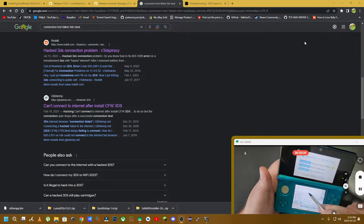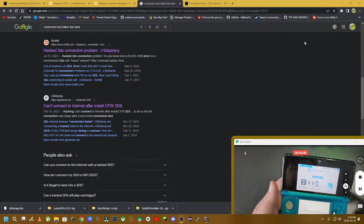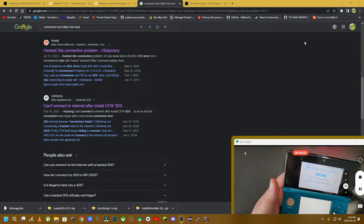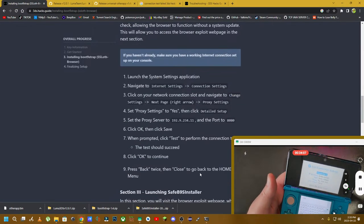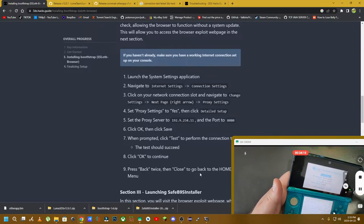And yep, this one. I don't remember my password for this one. Let's see if that's it. All right. Okay, so connection was successful. So that's my router that's in my office now. We're going to go to that connection. We're going to go change settings. Proxy settings. Yes. Detailed setup. Server. So 192 dot. What the heck was it? 9.234.11. The struggle is real.